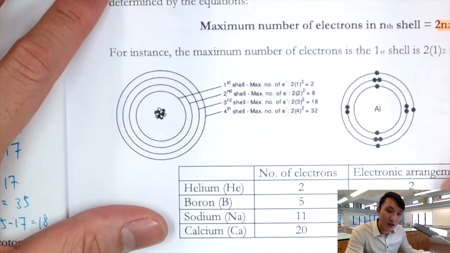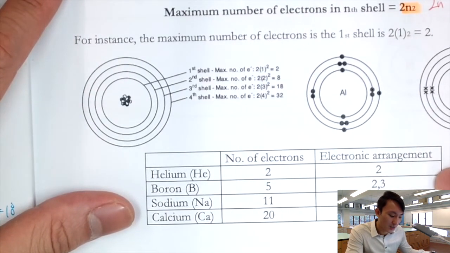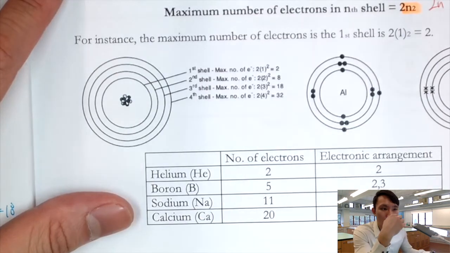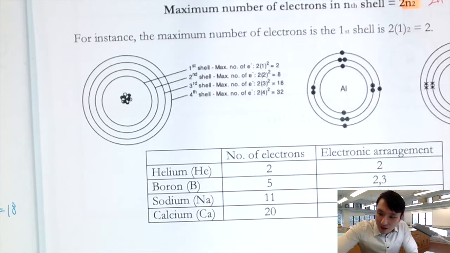Now, all this electronic arrangement, we call it electronic arrangement, is very important. Later on, when we do Form 4 chemistry, Form 5 chemistry, like DSE chemistry, I can say it right now, I can be like a forecaster, like a prophet. In fact, chemistry is all about electrons. The arrangement of electrons determines its physical properties. The movement of electrons determines its chemical properties.